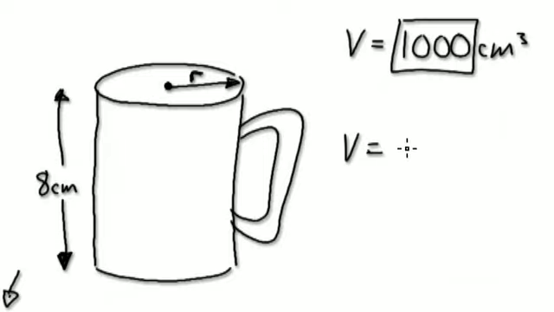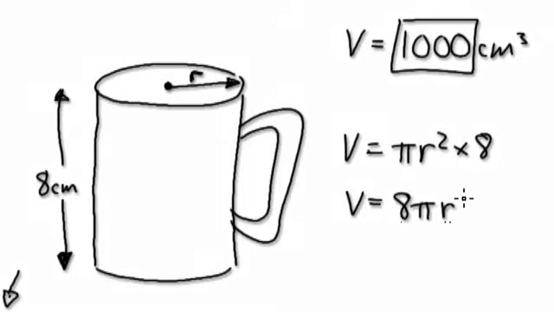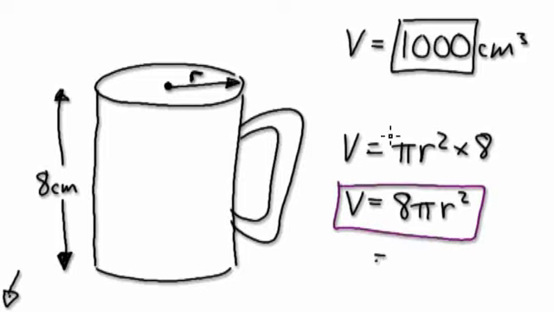So the area of the circle is pi R squared, and then we have to times H. H would be 8 in this case, so times 8. So now let's tidy up the formula here. Put the number in front, so it's pretty much the same. The number always goes in front. So the volume is given by this, okay? So now we've got a formula for our volume here.